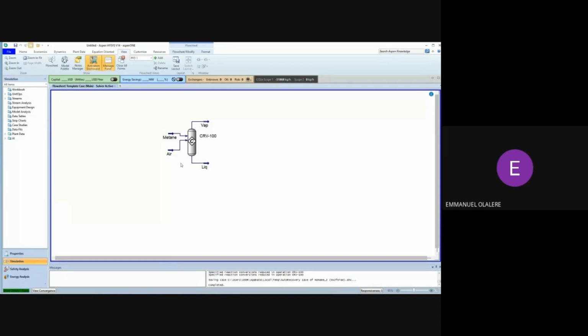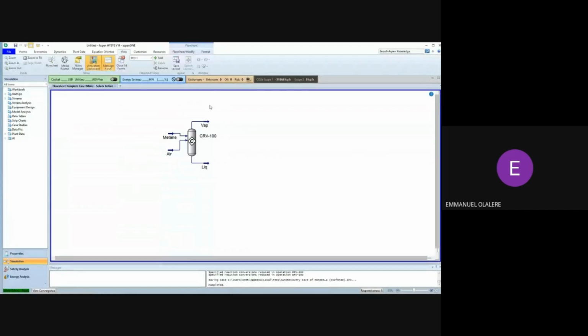So you are going to be having a problem statement. Let me just show you what you are going to be playing around with. So this is the problem statement: production of ethyl chloride. This is a problem that requires the use of the last 2 examples we've done.